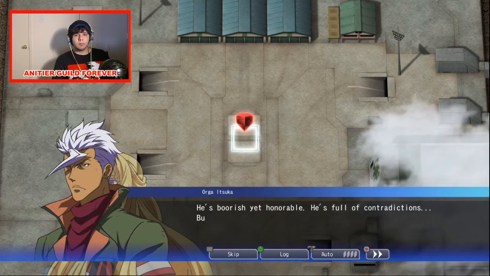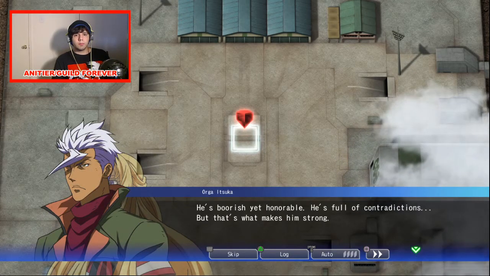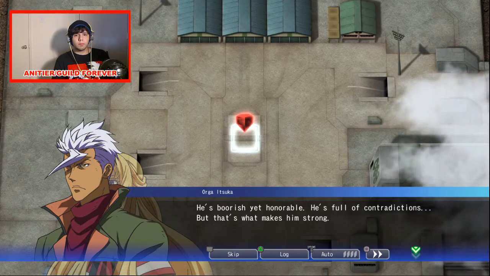It's not easy, but it's easy. Aisa is a mutual component. He is boorish.